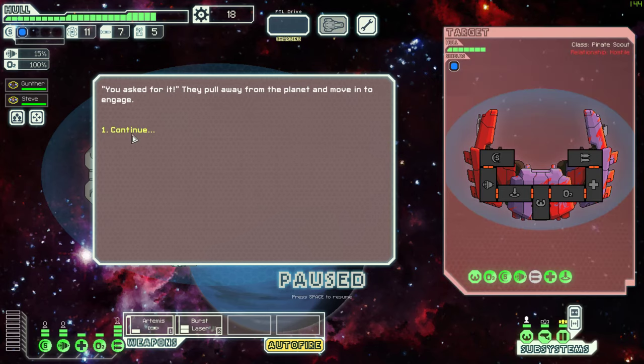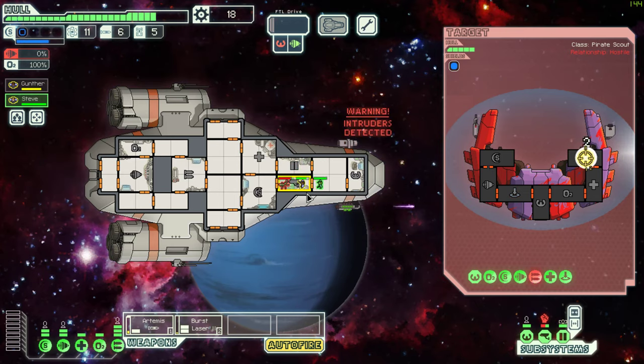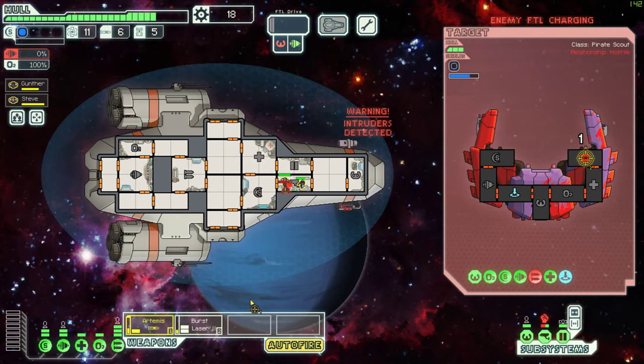You know what? I'll attack some pirates. Are you kidding me? Oh god, there's intruders on board. Get in there. They're trying to escape. Attack their engines. That's all you can do.